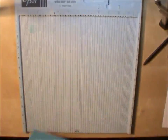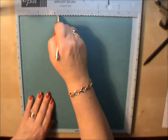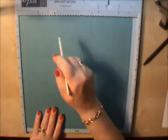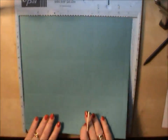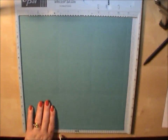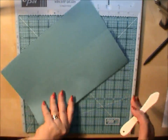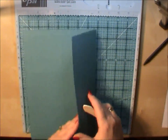Now I like to just reinforce my folds, as you know, on both sides. So I'm just going to go along and quickly do that. It's my personal preference to stop my paper cracking, but it's entirely up to you how confident you feel with the paper or cardstock you're using. There again, I'm using plain cardstock to make this box, but if you've got a strong enough or a thick enough double-sided pattern paper, you could use that. You don't have to use plain cardstock and then decorate afterwards. It's entirely up to you. So I'm just showing you how to make the box with the measurements.